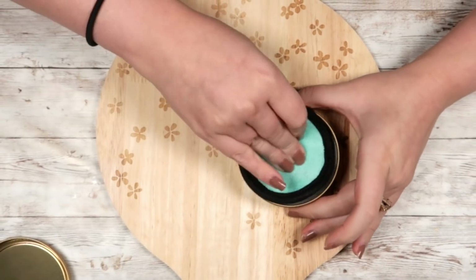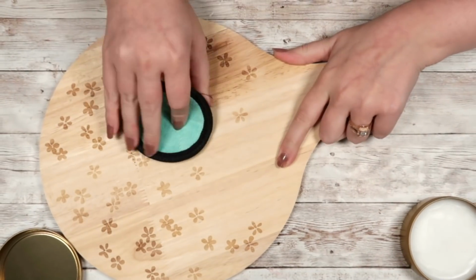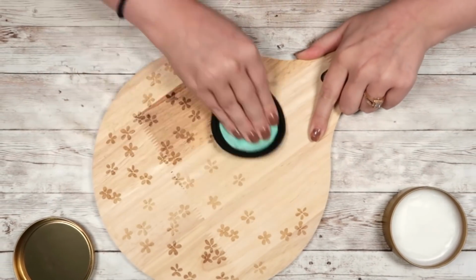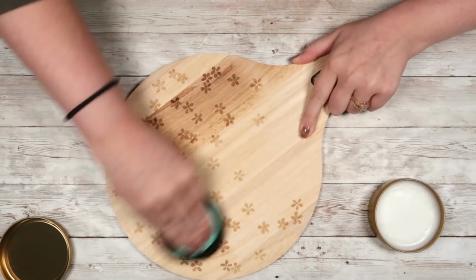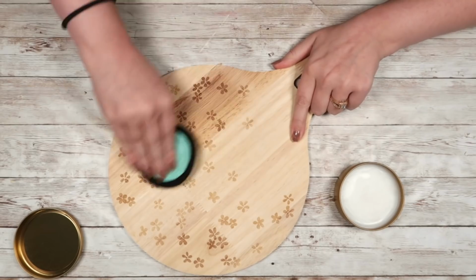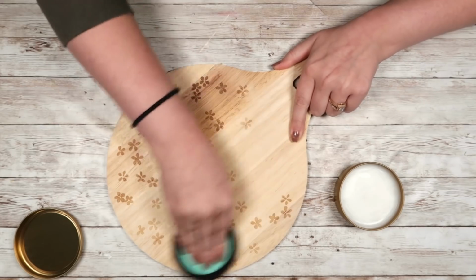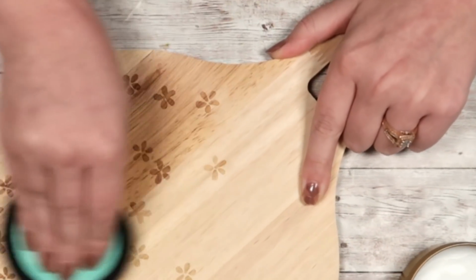I didn't film me putting the wax on the original sign that I just showed you. So this is another piece from Target dollar spot. I am going to wax all of my pieces that I'm going to be putting my Chalk Couture on, especially these ones that are wood. They're porous and you want to make sure that you wax them. This is the wax that comes straight from Chalk Couture and the little applicator pad that comes with it. And I am just rubbing the wax on there, making sure to cover all of it.